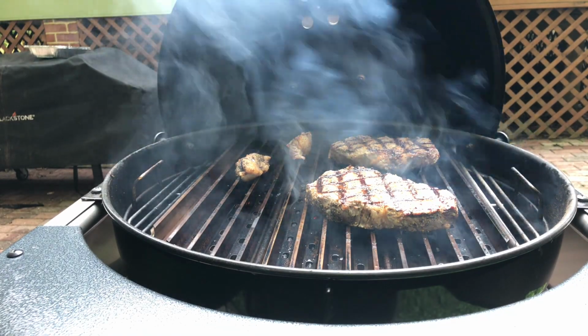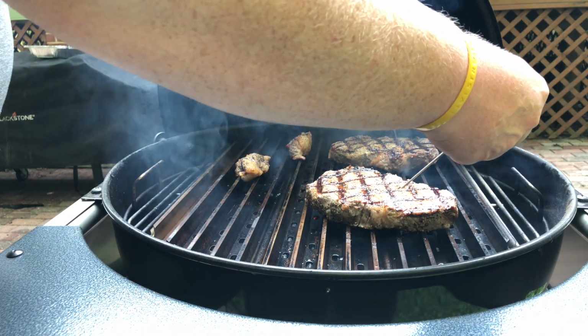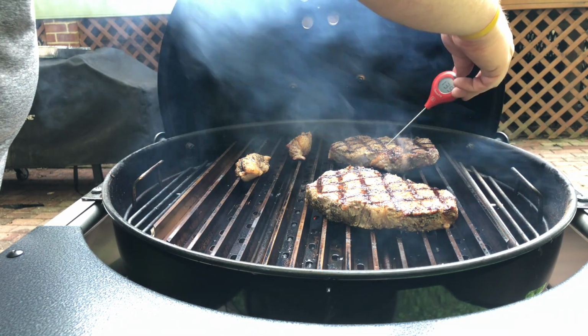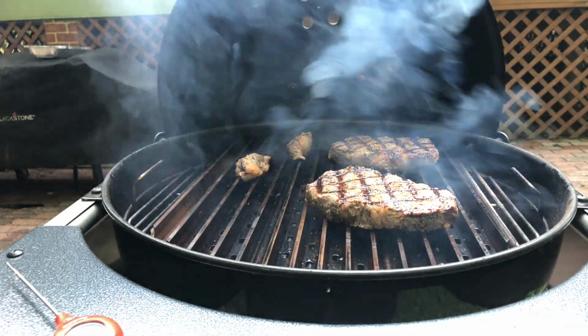After that 2 minutes, we're temping them again, and the one in the front is probably 125, and I was like, you know, I like them rare. That's good enough for me. The one in the back is closer to 140. You can see it's like 142 there on the thermometer.